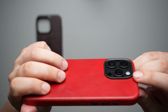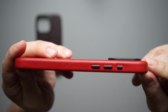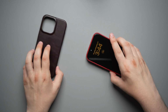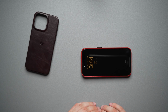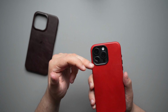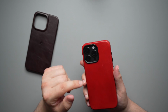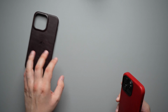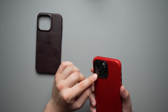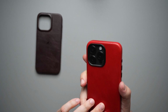And I really like that, number one, like I said, that this is a metal camera ring, but also it is definitely more pronounced of a camera ring than the Bullstrap is. So you can pretty much set this down on any surface on its back. And obviously, you may mess up the leather, but at least you're not going to mess up your camera. And it's a lot cheaper to replace a leather case than it is a camera on your iPhone 15 Pro Max. So definitely for the camera bump and the little hardware, the camera bump and the buttons, like I said, that does go to the Aspen.